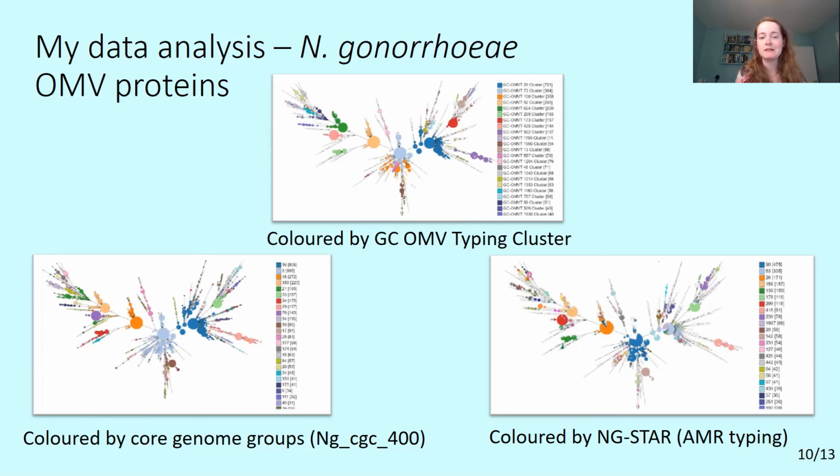What I was doing here was trying to quickly visualize to see if I could pick up any associations. And you can see if you look at the different trees, that the different patches of color are kind of correlated across the trees. So this indicated to me that there was an association going on, which I then followed up with statistical analysis, which I won't go into here, but that's the logical next step.